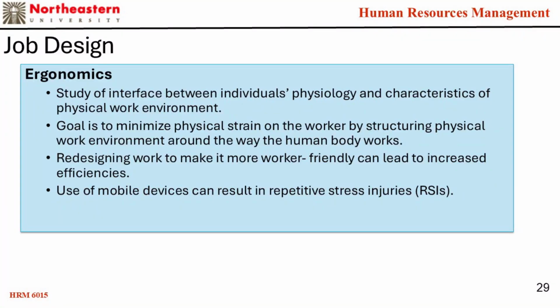Ergonomics is a study of physiology, the physical requirements of doing a job. A lot of physical jobs require the use of equipment. Equipment can be designed so that you don't get a lot of injuries or repetitive stress. If you think about the workplace, though, if you're in an office, most people are going to be working on a computer.